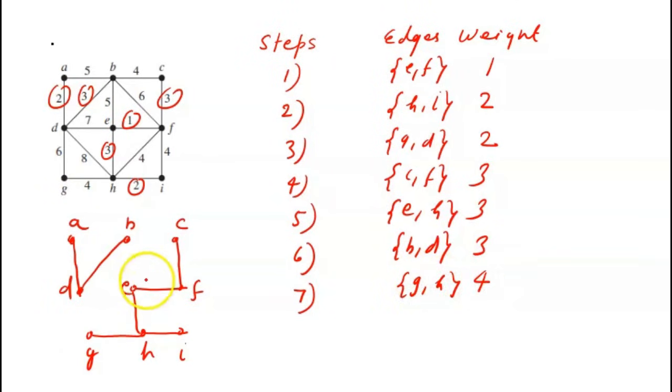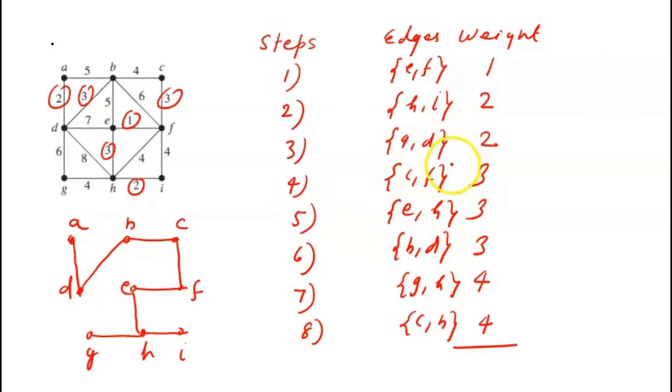And what next can I select? I can select CB. CB is also of weight 4. So I got CB, and its weight is 4. When I selected GH, some of you might have been selecting CB. That is not a problem. Here also, when I selected these edges like HI or AD, I could have selected them in the other order also, first AD and then HI. And for these three edges of weight 3, the order may be different. I could have selected BD, EH or CF in any order.